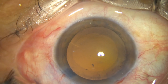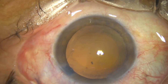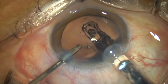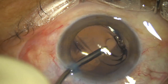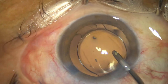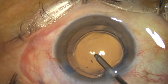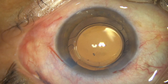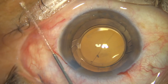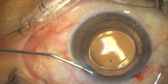And now, implantation of an intraocular lens. The main incision is enlarged a little bit because the cartridge is a white board cartridge — a B-cartridge. The lens goes into the capsular bag. The anterior chamber is irrigated nicely so that whatever viscoelastic was in the lumen of the cartridge comes out. The optic of the lens is nicely overlapped by the anterior capsular rim. This is a bit of Moxifloxacin. The side port is closed by hydrating the corneal stroma on either side of it.